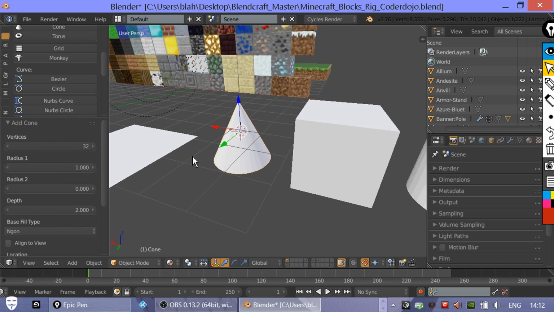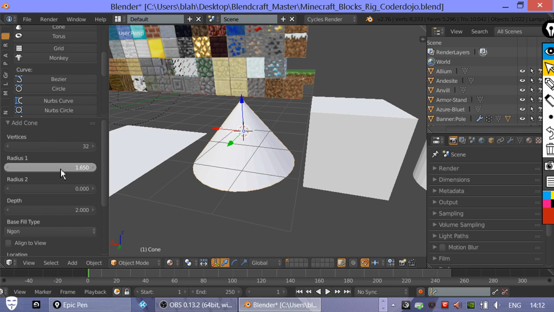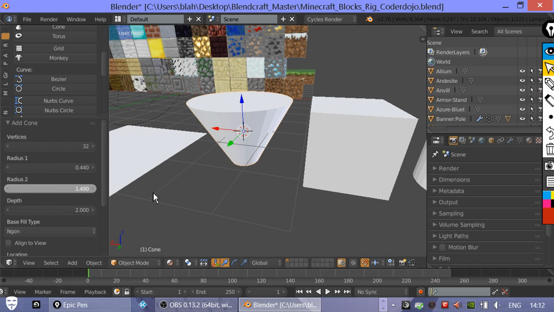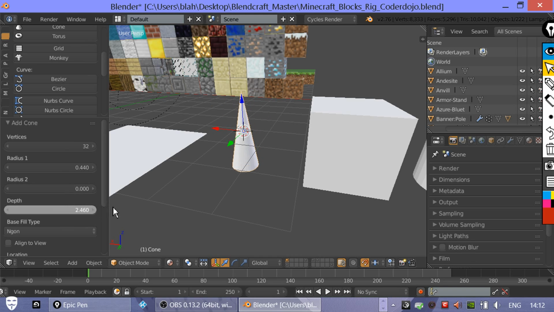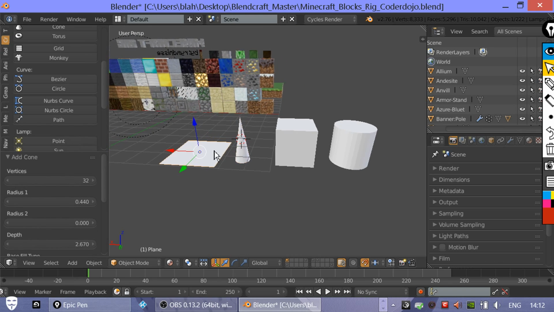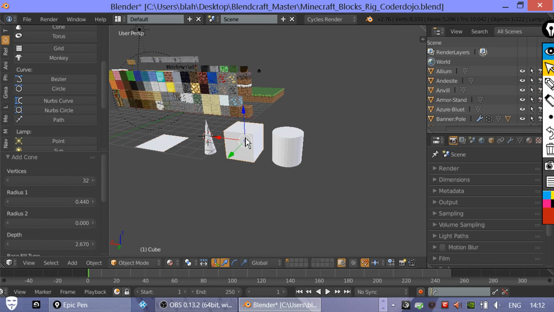We could change the radius of the bottom of the cone, the radius of the top of the cone, and the depth of it. That's a little option that pops up every time we bring in a new object.